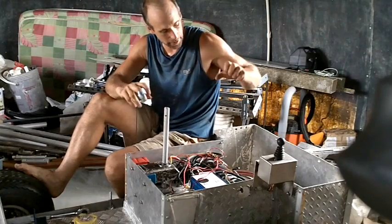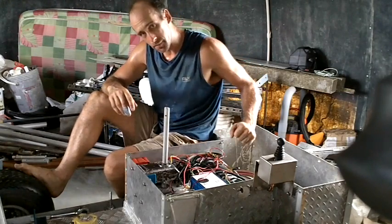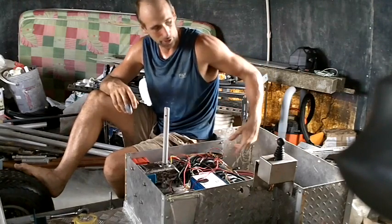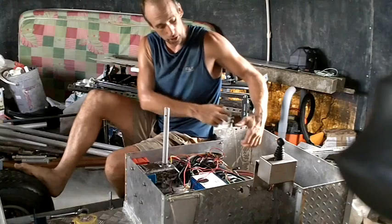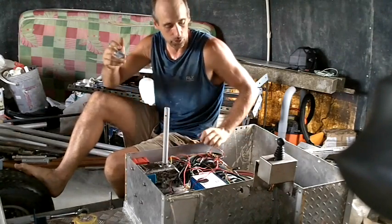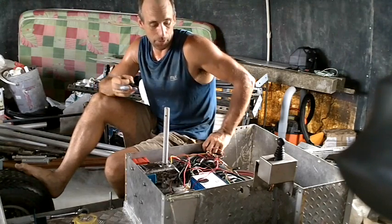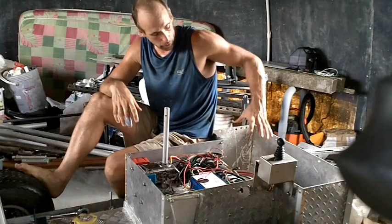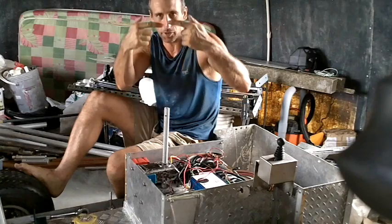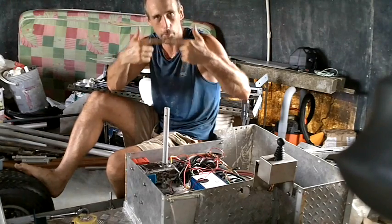The other suggestion was to just wire these two things off two of the four batteries, because I've got four six-volt batteries. If I ran wires from two of the batteries, I would get 12 volts and then I could power my 12-volt stuff. Well, the major problem with that is that it will unbalance the batteries. As you use your batteries, the energy level goes down, and you charge it back up and down and back up. If everything stays even, your batteries are balanced.